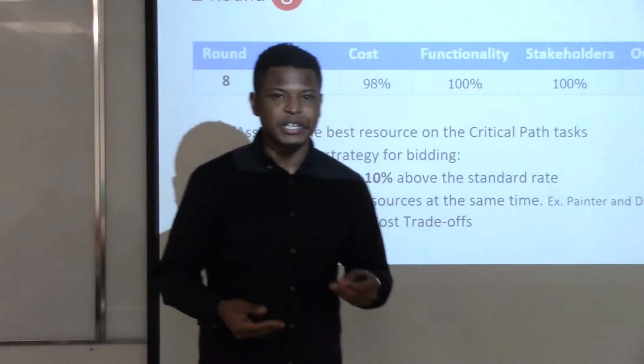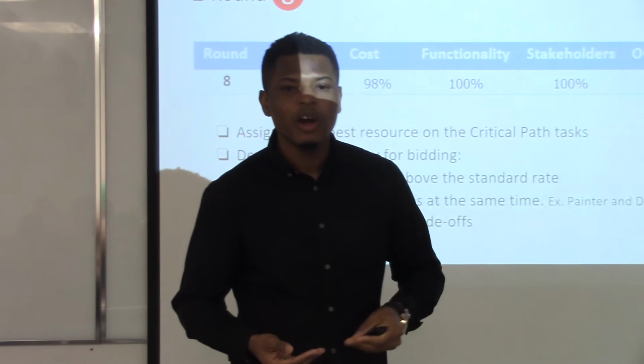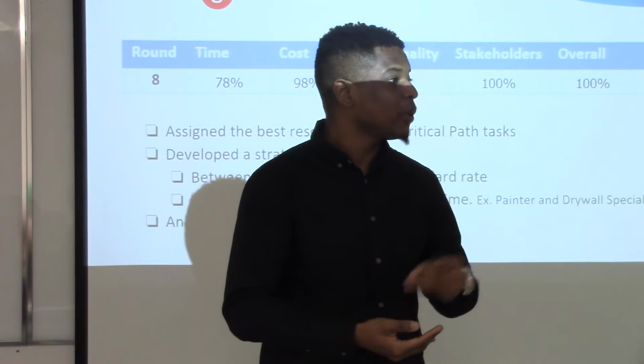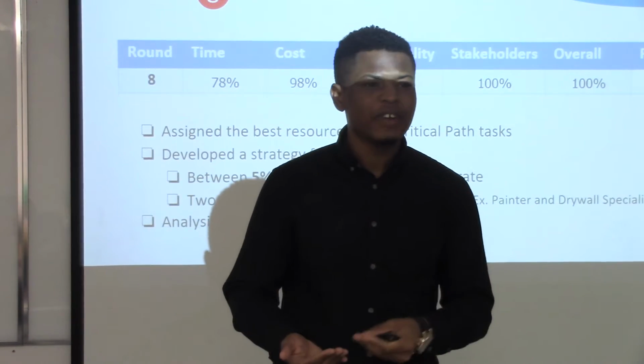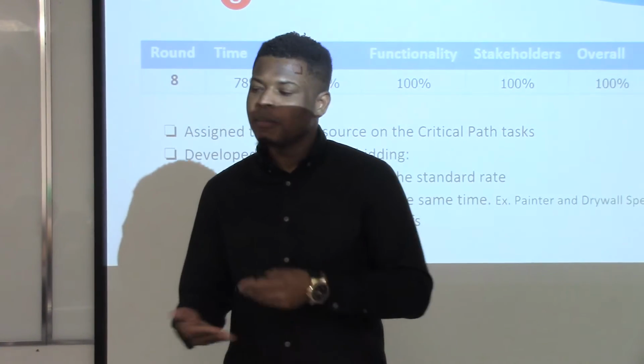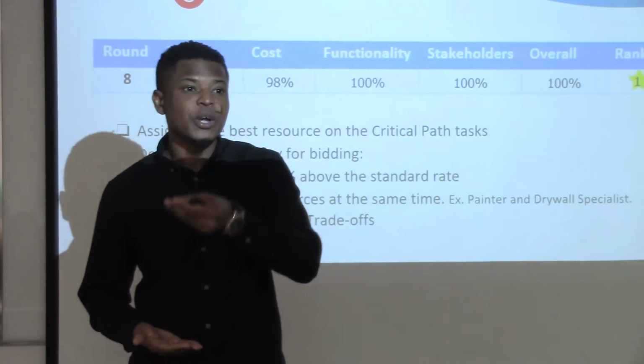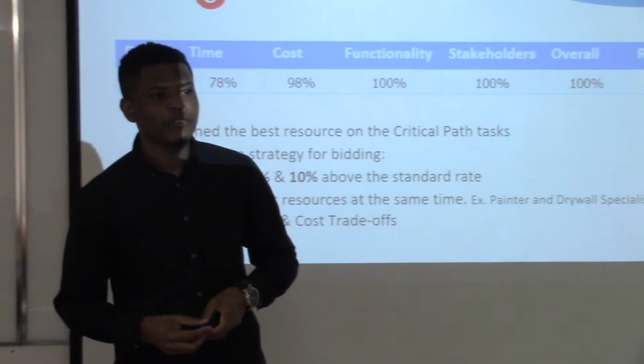Now, as you can see here, in this round we were securing the painter and drywall specialist. We were able to assign them to the critical path activities if we wanted, or fire them. So we were able to employ crashing if we wanted, or we can fire them. Now, if we fired somebody, it didn't really give us a big impact because we had our secret formula for stakeholder happiness that we could always use to bring it up to 100%.